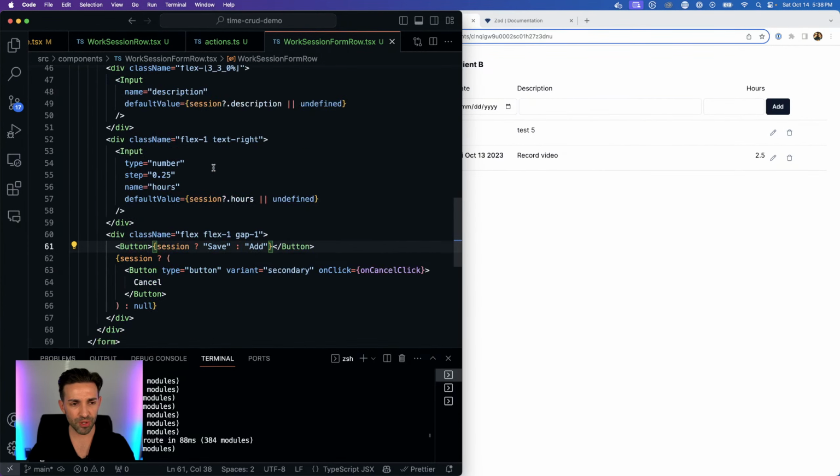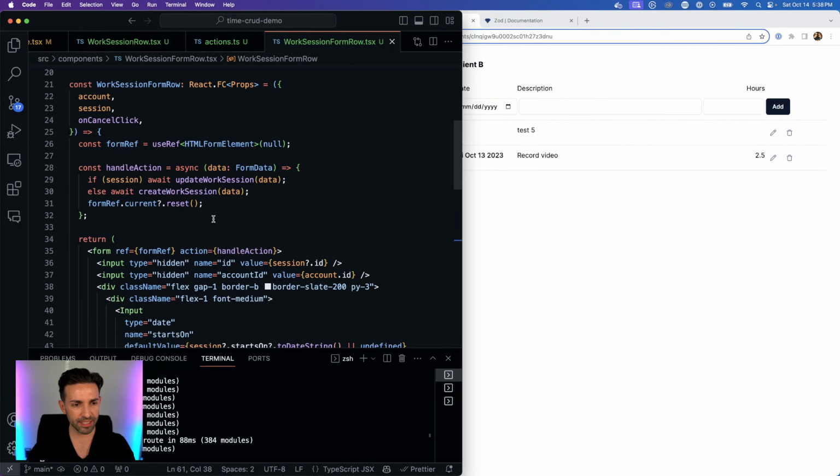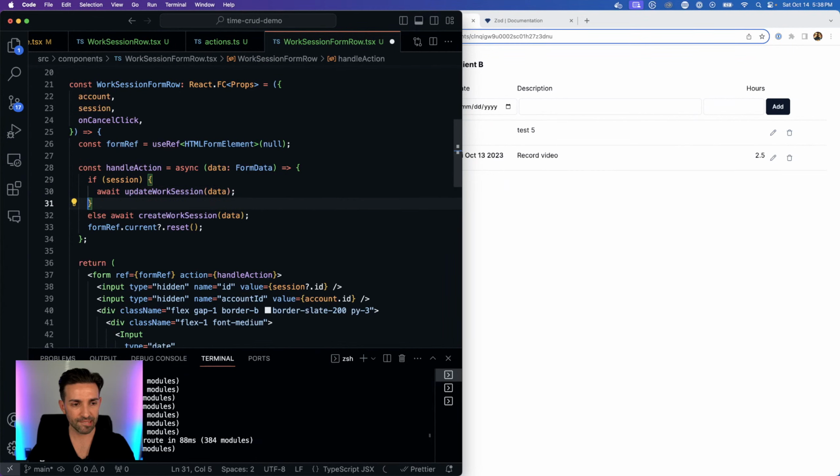And then after we've handled the action, let's simulate an on cancel click.